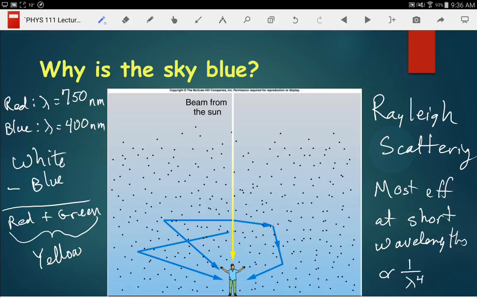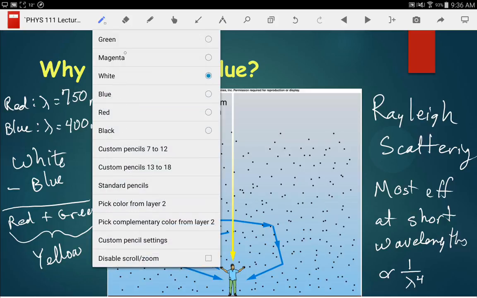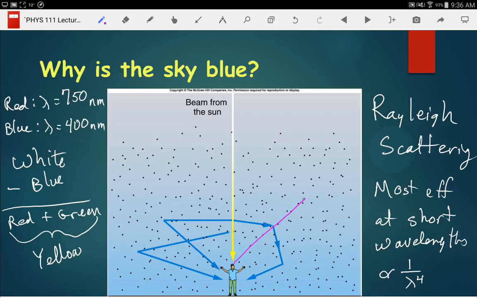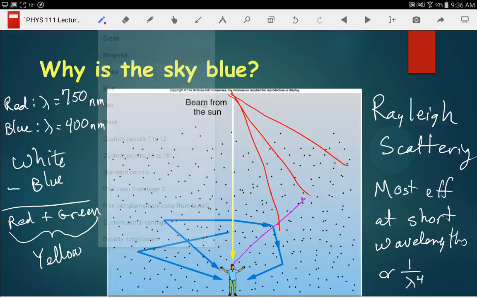So if I look anywhere in the sky that's not at the sun, then I'm doing something like this. I look out here, and what I see is scattered light that came initially from the sun, right? Sunlight came like this and like this and like this. And then I had scattering, and that scattered light had some scattered at the angle, so it comes straight to me. And so when I look at any direction other than the sun, I'm only looking at the scattered light, and thus I'm seeing just the light that was scattered. Not the direct sunlight, but the scattered sunlight. And since scattering is much stronger in blue, I see a blue sky.